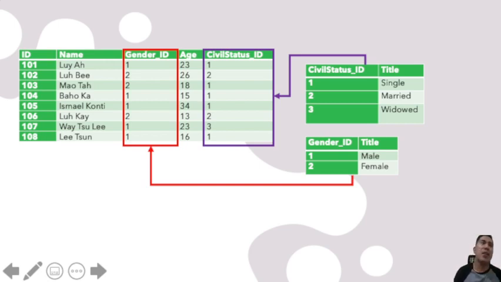Another example: let's say you are working on an enrollment system. In the enrollment system, you might have tables like student, administrator, cashier, and of course employee and students.